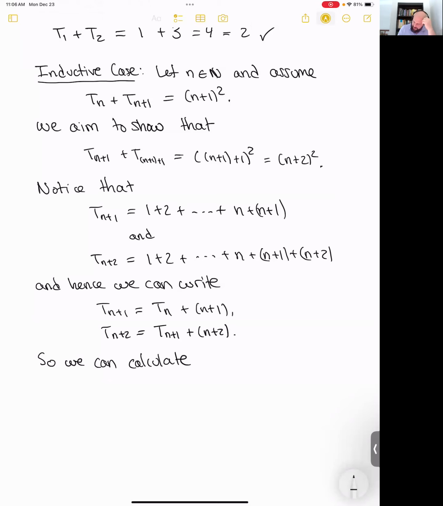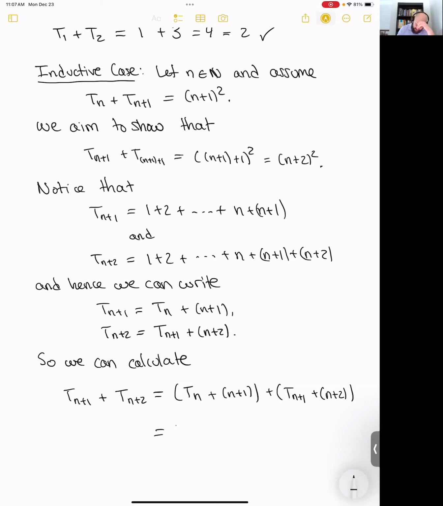Right, again, this is the kind of structure you expect when you're using induction, that somehow the n plus 1 state should be related to the nth or something previous, and the n plus 2 state is related to something previous, the n plus 1 state. So we can calculate now that if I add t sub m plus 1 plus t sub m plus 2, we get, well, let's use these observations. So we get t sub n plus m plus 1, and we get t sub m plus 1 plus m plus 2. I'm putting more parentheses than we need just to emphasize where things are coming from.